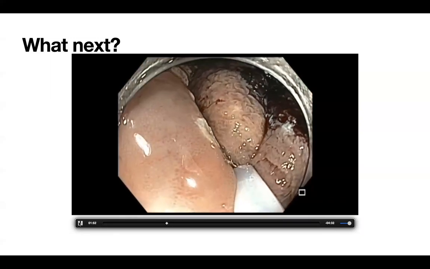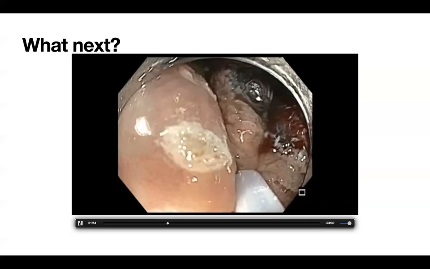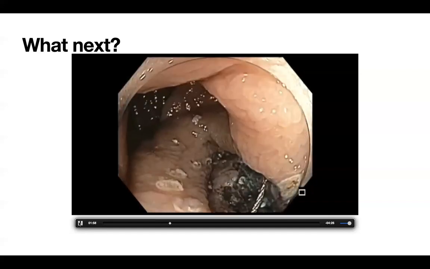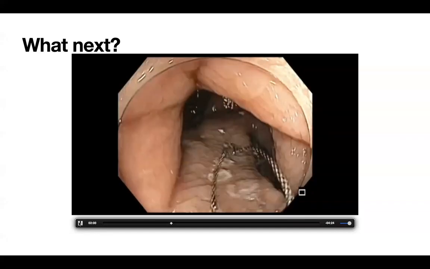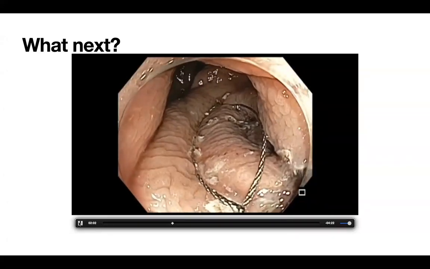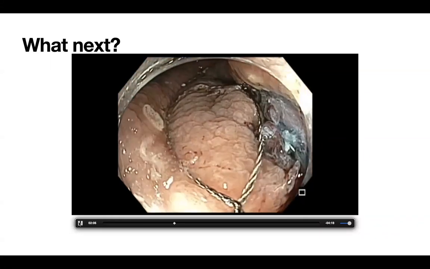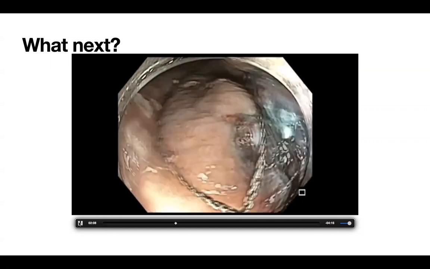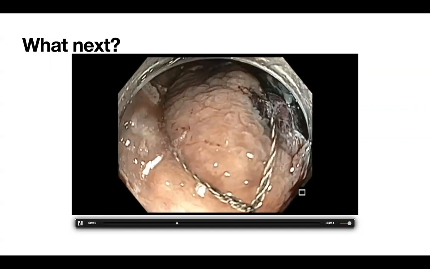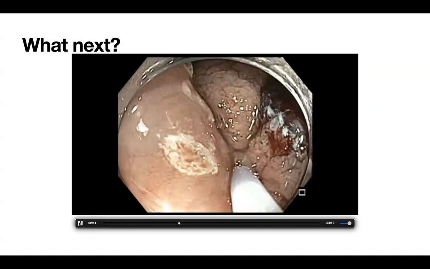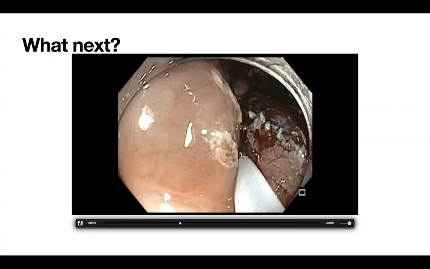So here I noticed that I actually try to close and then I'm missing, right? And in that case, there's one technique that people have used: you open the snare and then try to do a little bit of suction to let the polyp come into the snare and then close. That is something to consider.